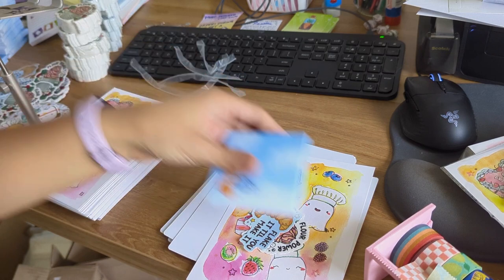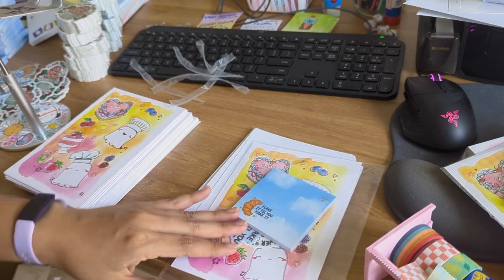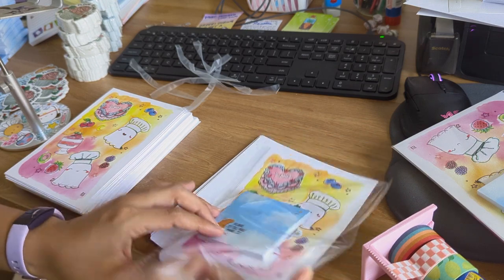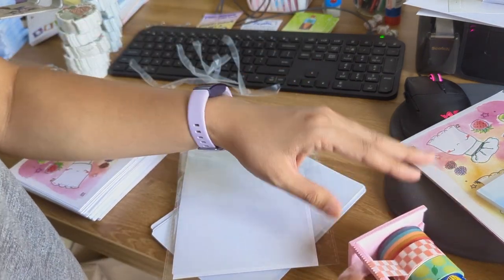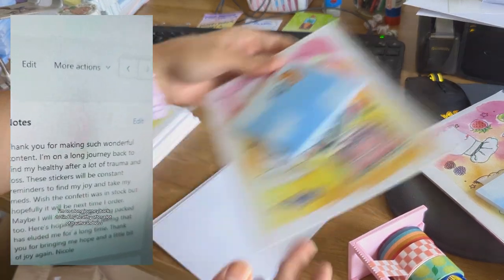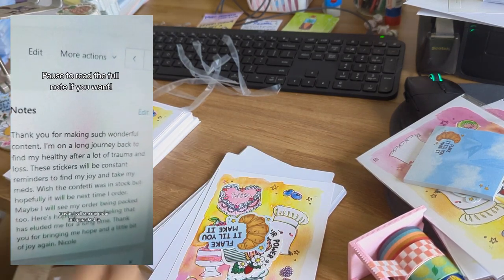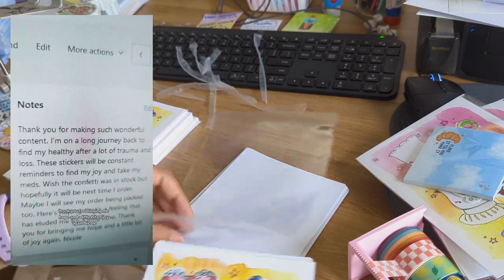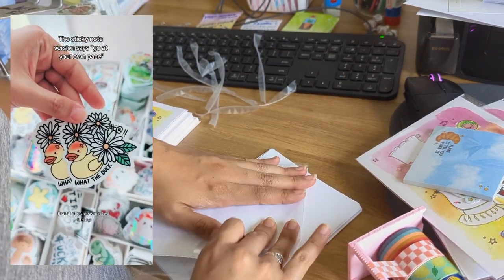I'm not going to sugarcoat what running a small business or being an artist looks like. Of course, if it's a huge mess I would clean up and tell you guys I cleaned up. I've been getting so many notes and emails and messages about people who recently ordered telling me they're struggling with their mental health. I really connected with that — I feel for all of us because we're all going through different things, and it really sucks whenever I hear someone's going through a hard time. In some ways it makes people feel less alone knowing that all of us are struggling with different things. But I do feel like something is in the air lately.